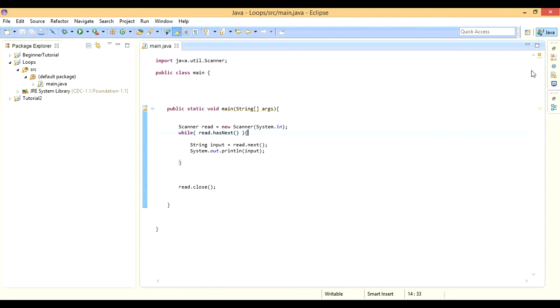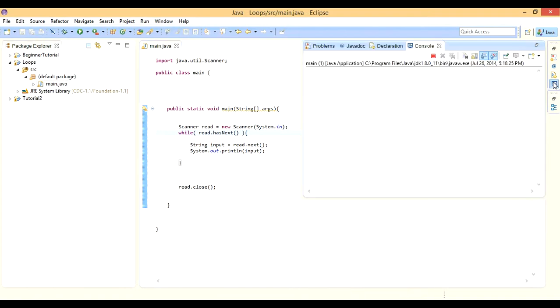But if it's not, look over on your sidebar and look for this little blue screen thing and click on this, and this is what your console looks like. If your program's running, there'll be a little red square right here. So I'm just going to type hello world into my console, and then my program prints hello world back.